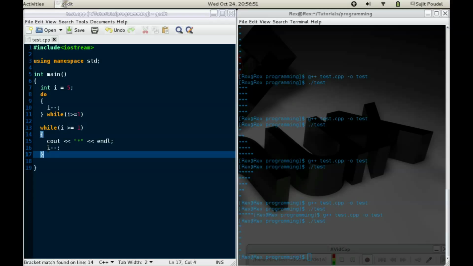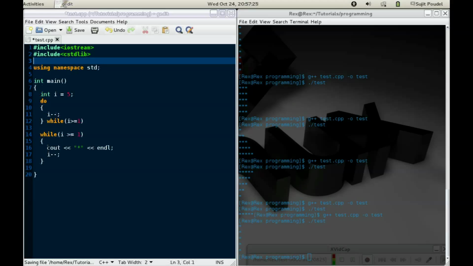Also, you could use the exit function. You could use it with exit code 0. That means just get out of the program. It will not even go to any other line or anywhere else. If you put this line in your C++ program, it just is going to get out. All right, but to use exit, you might have to use a library file, include cstdlib. That's what you use to use exit in a program. If you want to exit your program at some random point, you can use that. All right, so that's pretty much all the control structures that I can think of.